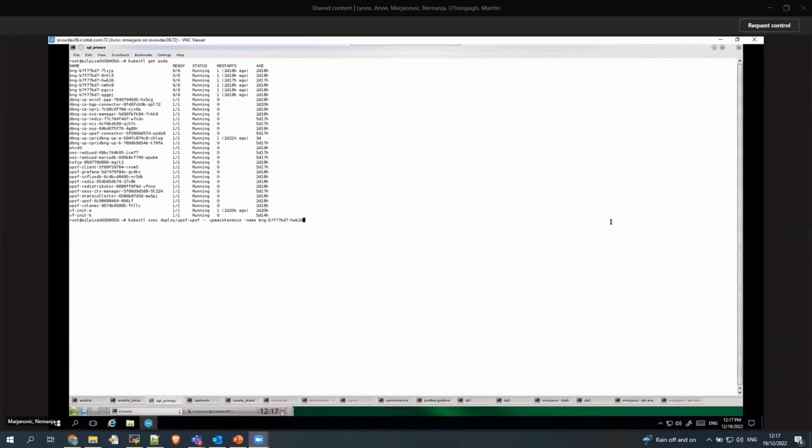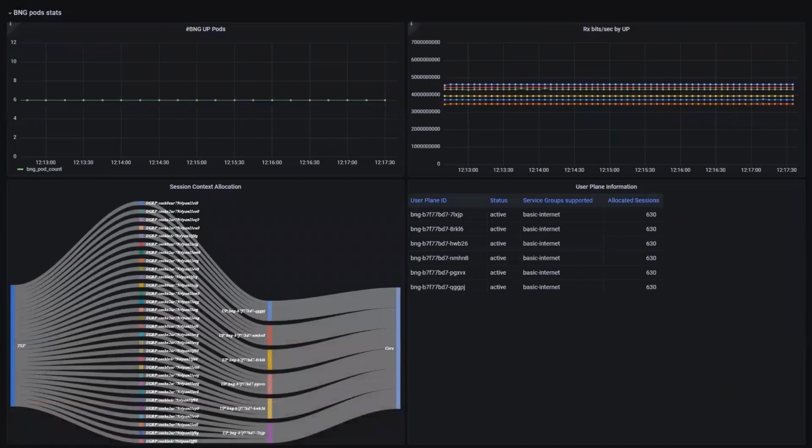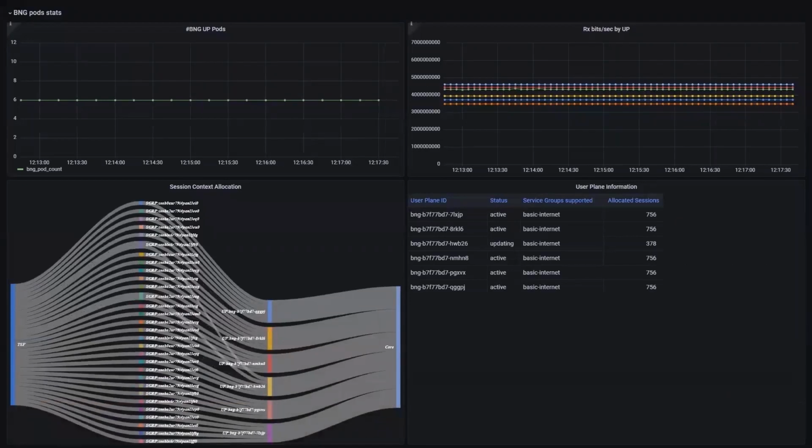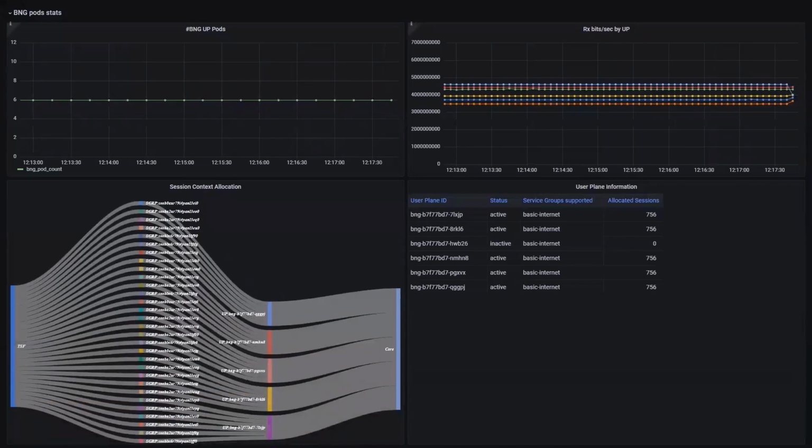As a result, UPSF will kick off the make before break sequence and apply a load balancing policy to evenly distribute the subscriber groups across other active user planes. Here we can see in the bottom right panel, one of the user planes is in updating state, and the subscriber groups are gradually being moved to other active user planes by following the make before break sequence.